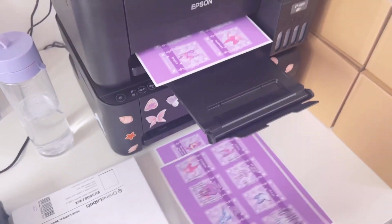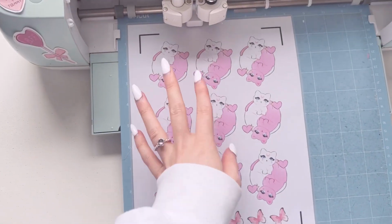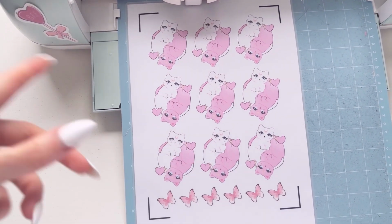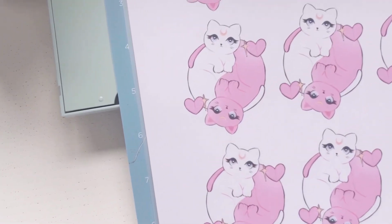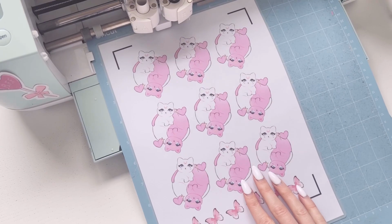I think I fixed the printer. I'm just moving on to cutting the stickers. I'm gonna do a little reel of these as well. I really wanna do a peeling reel. I really love these little free stickers. They were for my Sailor Moon theme on Patreon last year.